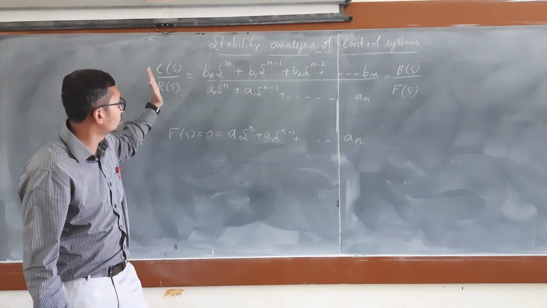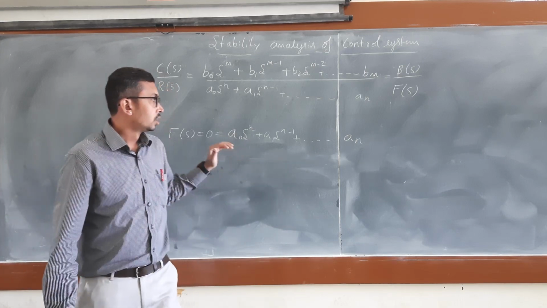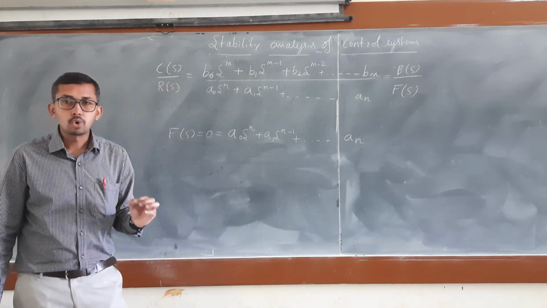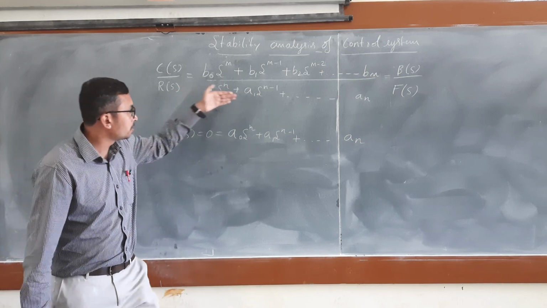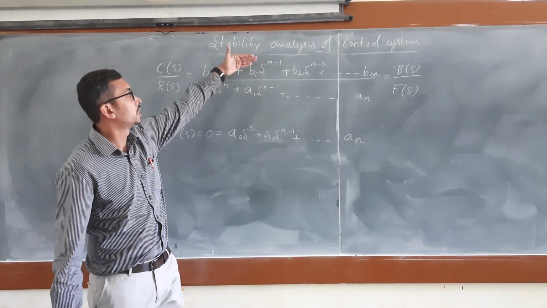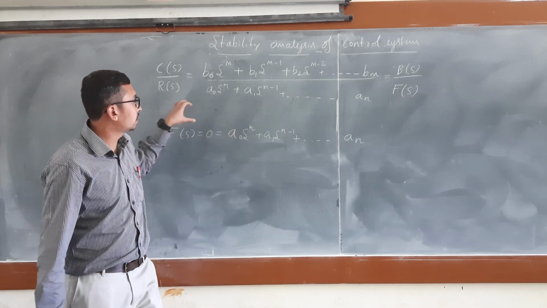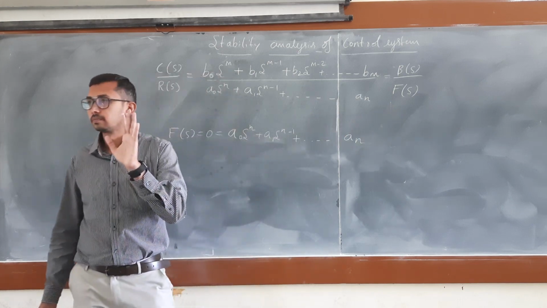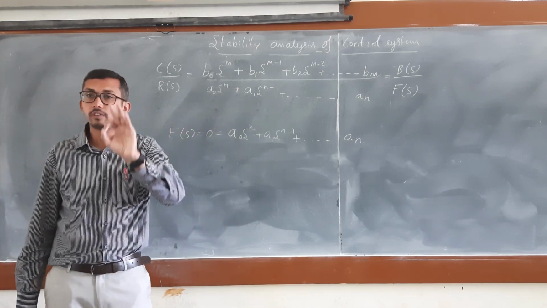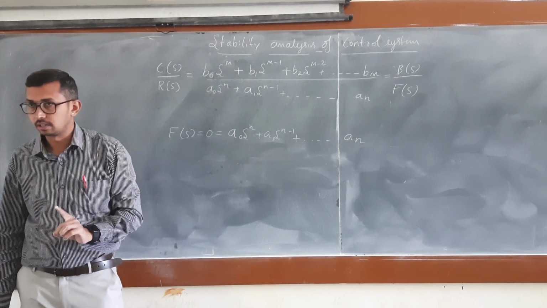In the previous classes we discussed how to find out the transfer function. Now we are going to check the stability of the system, and there are certain conditions given. The first condition is about all the coefficients of S. The denominator terms we are going to call as poles. The numerator terms we are going to call as zeros; this will come in the next chapter. Whatever the S terms are, we call them poles. S to the power of n is there, therefore n number of poles. How many zeros are there? M number of zeros.